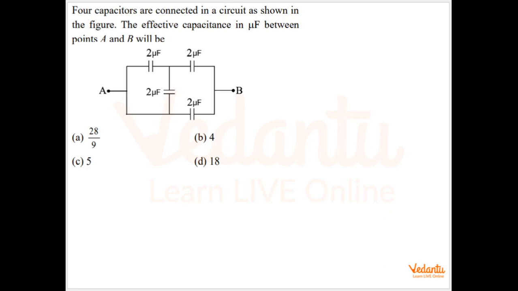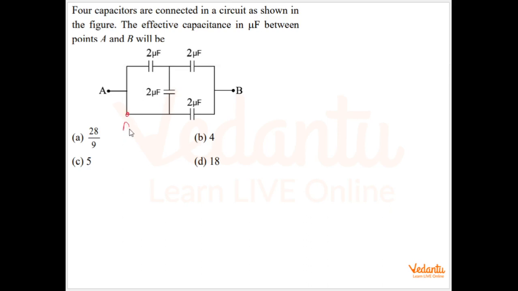Next, my dear bachcha log, here 4 capacitors are connected in a circuit as shown in the figure. We have to calculate the effective capacitance in microfarad between the 2 points A and B. Now here beta, what I will do is I will redraw the circuit after naming the points.